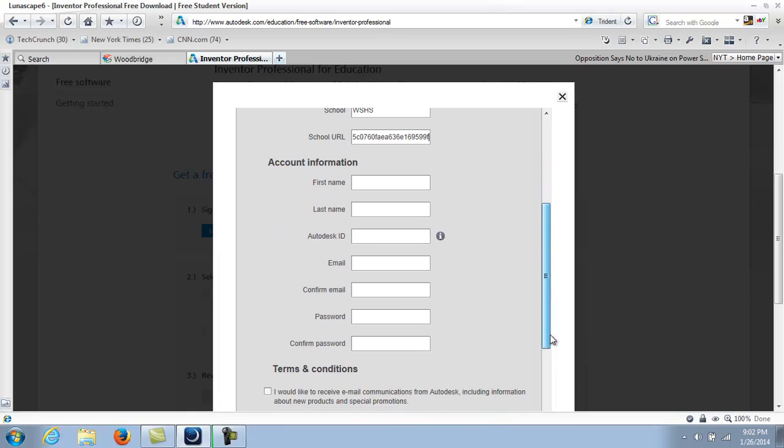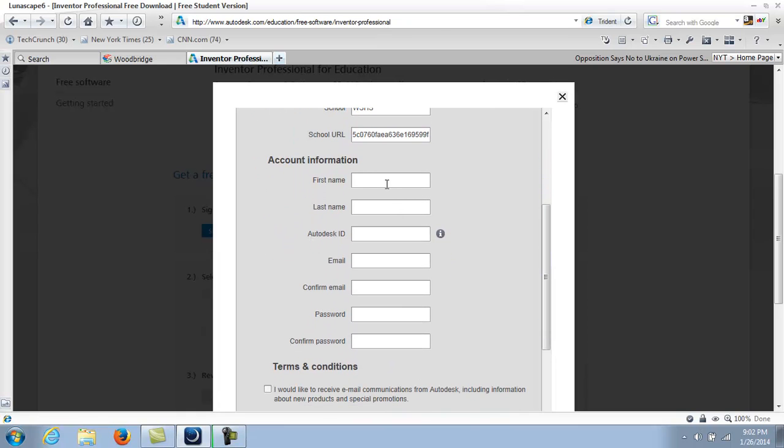Now, for the account information. You will have to give it an account that you can access, an email address you can access for confirmation. I am going to use my son's name for this since I already have an account and I couldn't re-register again. Ryan Castro, student Autodesk ID. You'll pick, this is the actual login name you'll use. Ryan, let me do RyanCastro, and an address that you can check for him. Ryan at 3castros.com.